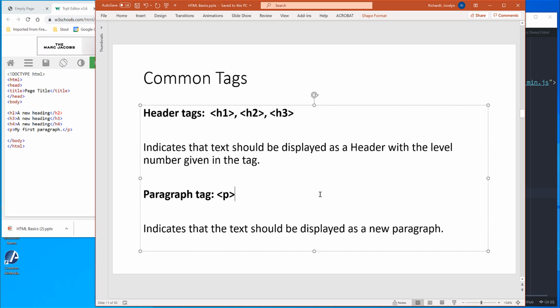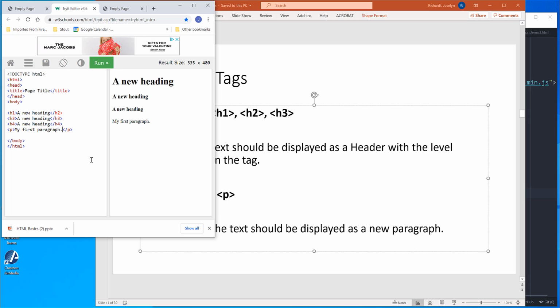Okay, the next tag that I want to talk about is the paragraph tag, and that's just simply the P. And the P indicates that the text should be displayed as a paragraph. These paragraphs haven't been really long enough to show that they are a paragraph. But if we add more text, you can see it. Okay, so now it looks a bit more like a paragraph because I added some more text to it. The paragraph starts with the P tag, surrounded by angle brackets, and closes with the /P, surrounded by angle brackets.